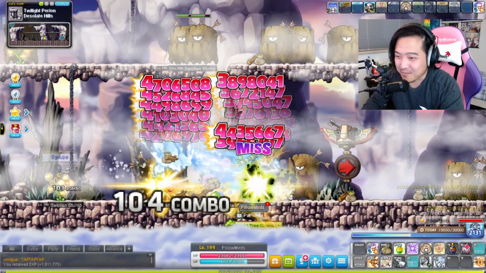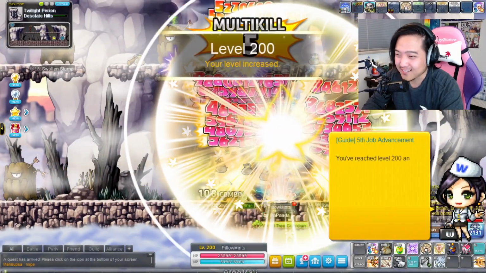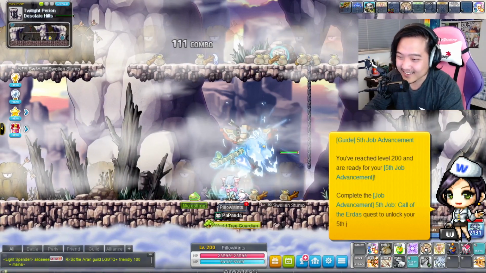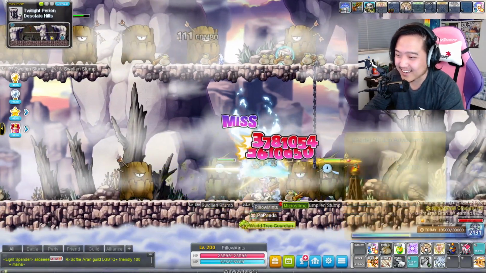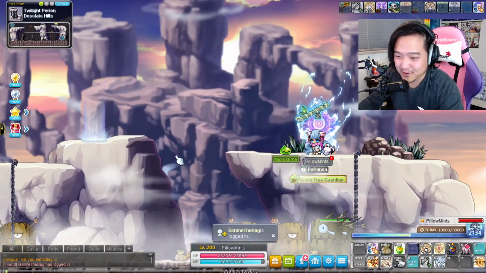Here we are, guys. The big 200 Pillowmints. Welcome to the beginning of your journey. Let's go! Level 200. Oh my goodness. Let's get it. Without further ado, ladies and gentlemen, let us go ahead and get ourselves our job advancement.